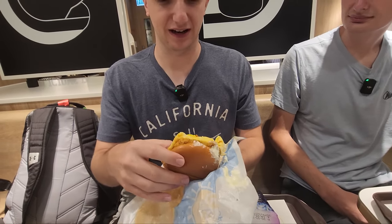It's more messy than I expected. Wow, that's actually really good! The breading is like seasoned. Is it a typical breakfast sandwich? No — it's like if you took a better version of a McChicken, put like pepper on it and stuff, and then slap an egg and some cheese and some mayo. That's pretty good. I mean, look at that thing — that's a big burger. I think it was 20. I'm very impressed, it smells actually pretty good. Oh, that's very unfortunate — egg just got on my lap and there's mayo now on my lap.